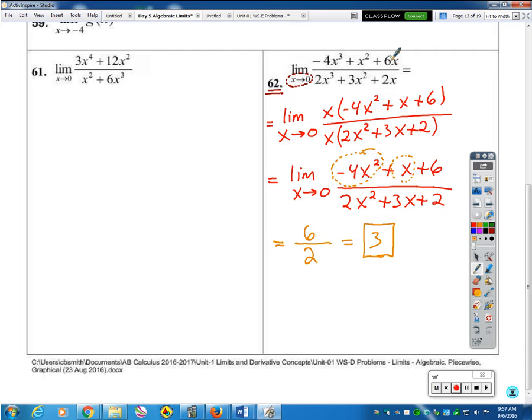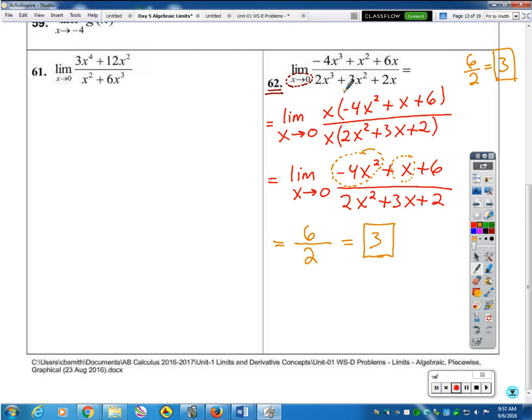So, like, work-wise on the AP test, would you get in trouble from doing it that way? Oh, great question. Three tickets for Kelsey. On the AP test, for a problem like this, they honestly would give you full credit if you simply wrote down the answer. Yeah, I write out all the steps because we're just learning how to handle limits, and I don't want anyone to get mixed up. But for this type of a problem, you literally can just write down the answer, and they'll give you full credit. They would not expect you to show anything.